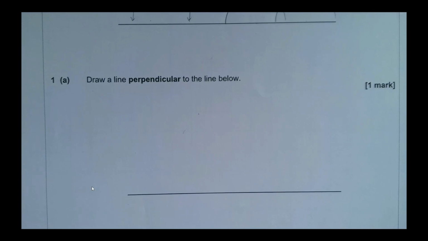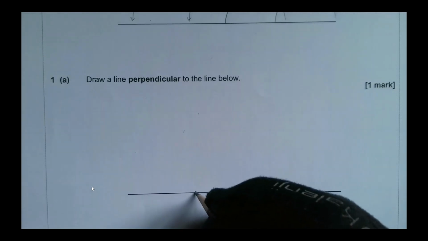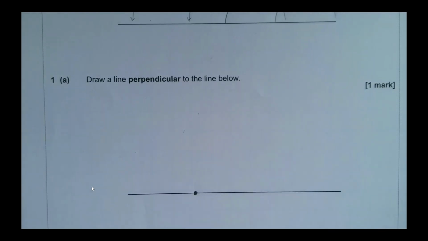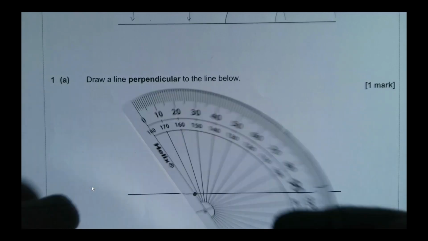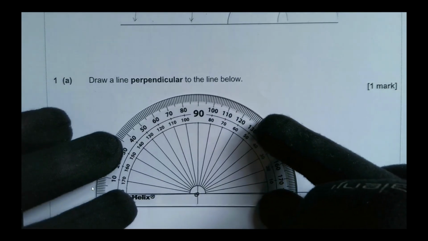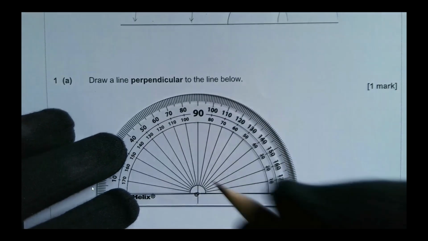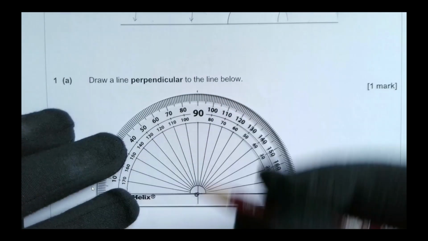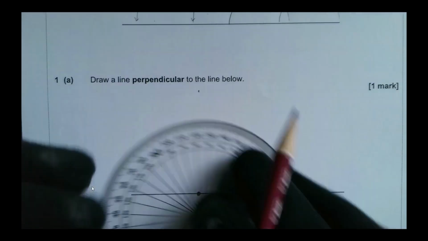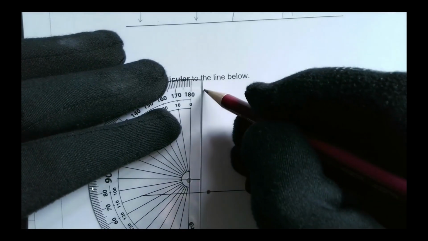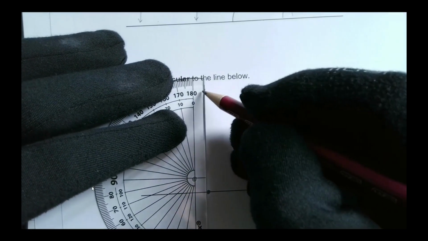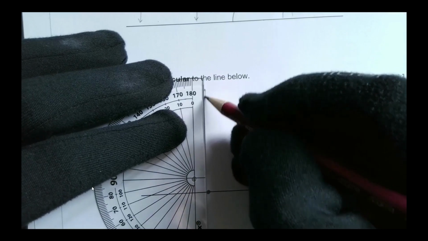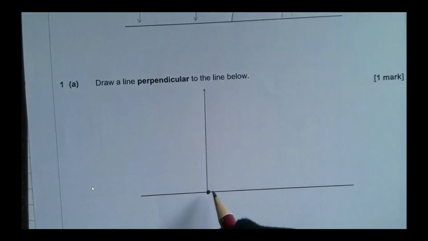For this you are going to need to use a protractor, but before you do that, what you first want to do is pick a point on the line. So I'm just going to pick this random point here, and then with my protractor I'm going to put the center of the protractor on that dot that I've just drawn, and find 90 degrees, which is just there, and put a little dash there. Then with a ruler or the side of your protractor, as long as it's straight, you draw a line from the mark you've just made to that dot you made, and that there will be 90 degrees, and there we go.